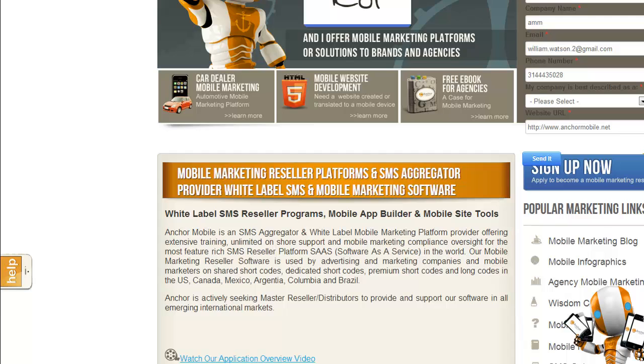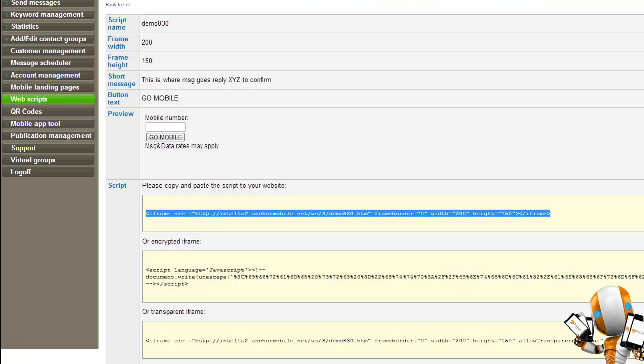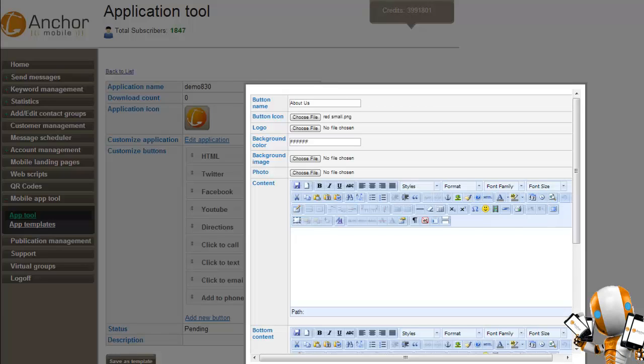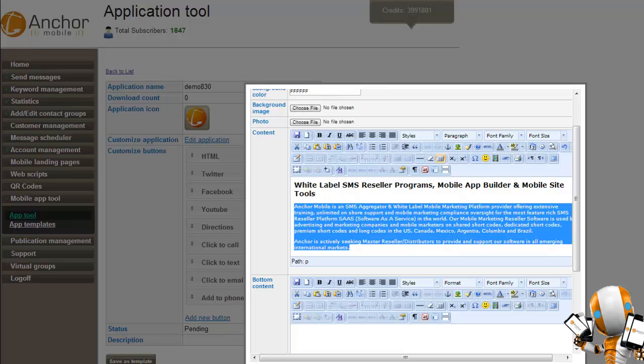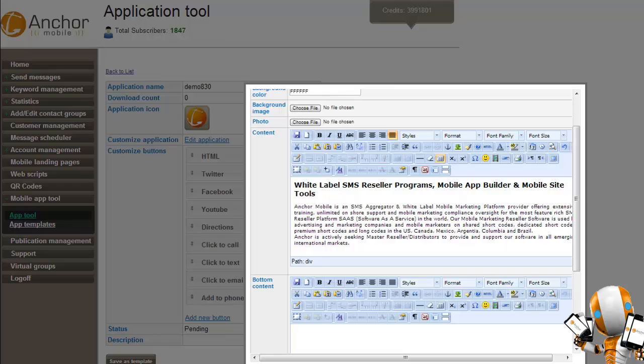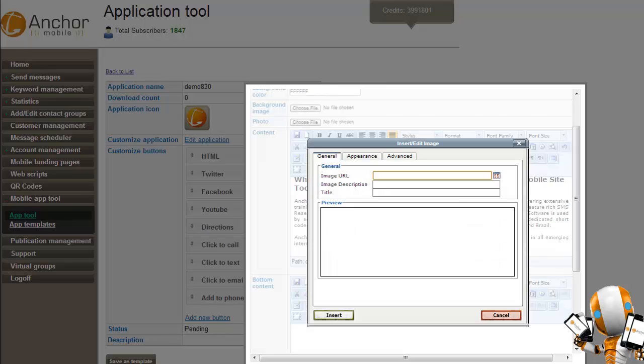So if I'm going to go back to the website, just basically copy some of this content right here. Oops, wrong one. Go into here and paste in our content. Go down. I do like to have my content on the mobile websites to be fully aligned, so let's get that nice and clean here. And then if you want to upload any images or add any images, it's very simple. So let's just go ahead and pop in one of my little robots here.